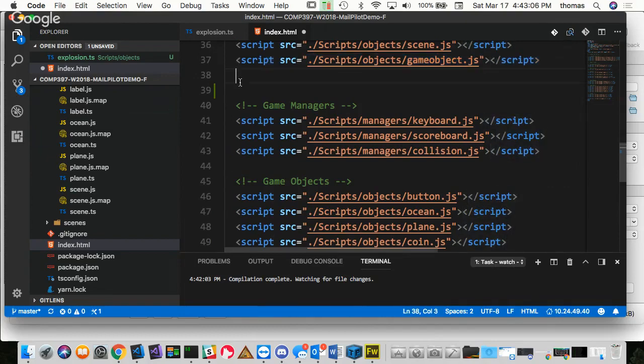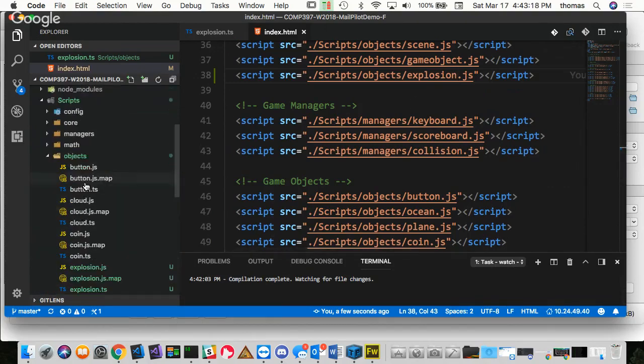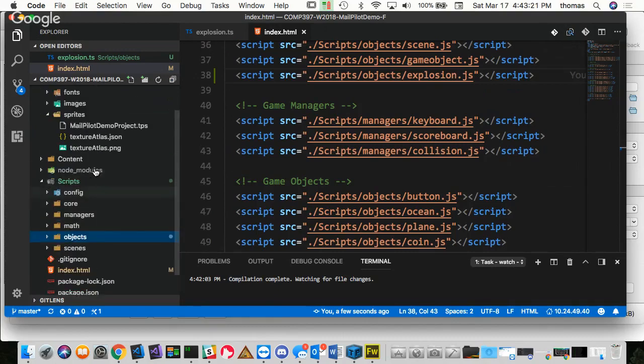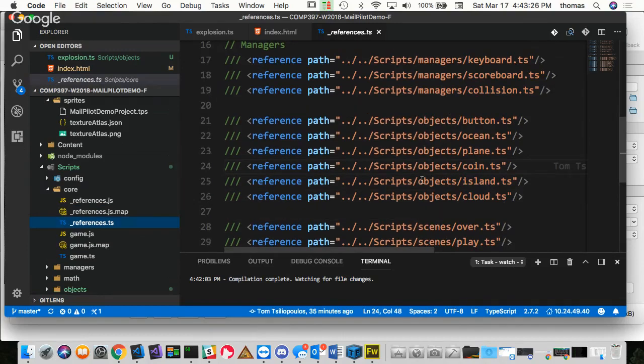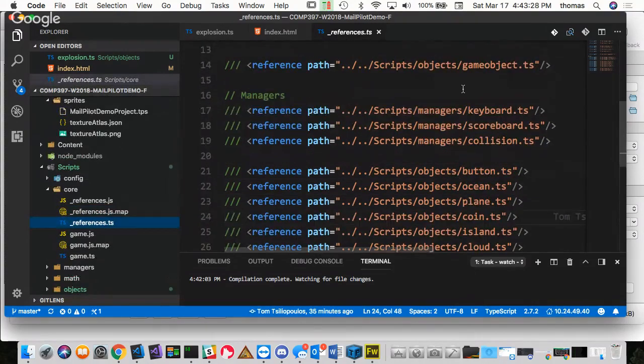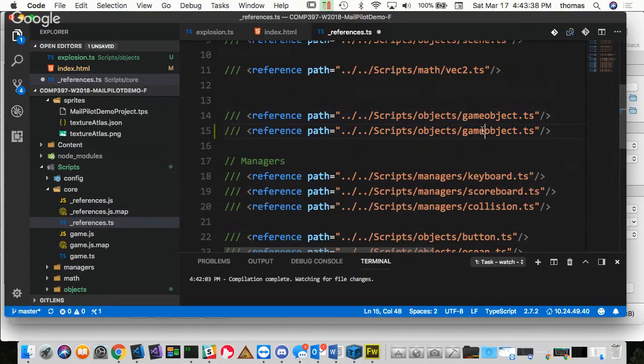You kind of copy this, you go here, and put in explosion.js. Okay, I also got to put a reference, just for future use, and you guys don't see that yet, but I've been doing it the entire time. I've got to put it inside my reference.ts. So here's the same thing I'm going to do. This time I'm going to put it up here above my collision class, so below my game object. So I'm just going to grab this game object, and I need to put it in here. And I need to put my game object first because my explosion is a game object.